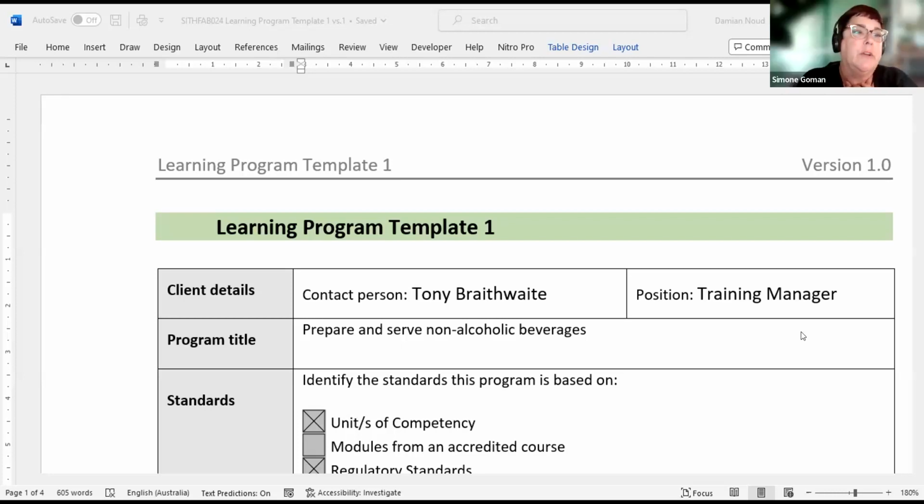Damien, can I ask a question, please? Yes, Simone. Where it says, identify the standards this program is based on, and it's got modules from an accredited course, I've actually contacted, because it's through Transport for New South Wales that I was basing some sessions on. So can I still do that?